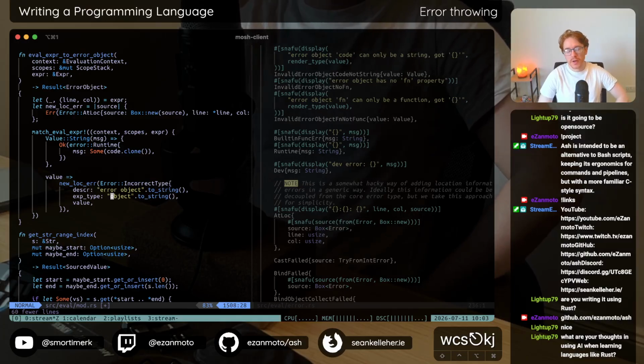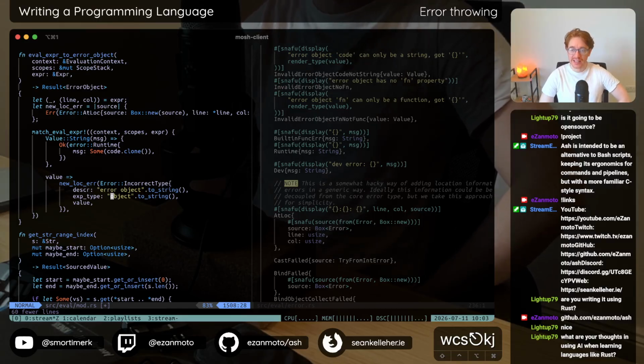But I think using AI to learn Rust has the same caveats as using AI to learn anything: you need to be using AI in the right way. If you're using it as a tutor and asking it questions about how things work and what they do, then that's a really good way of using AI to learn things.